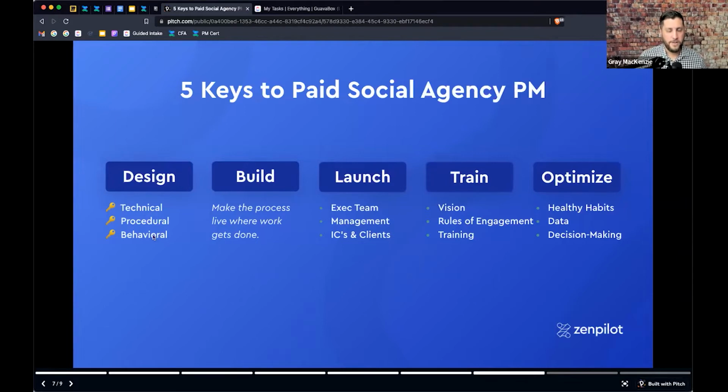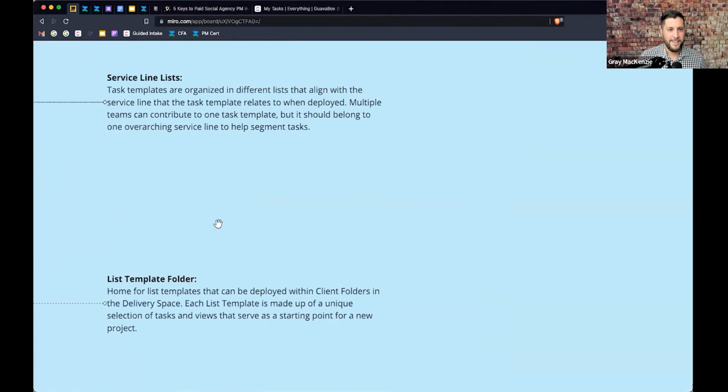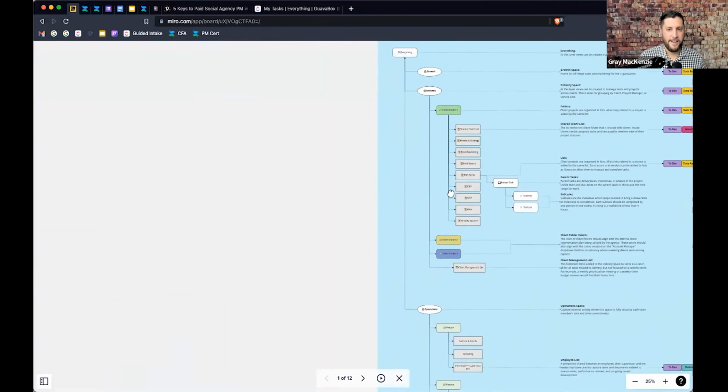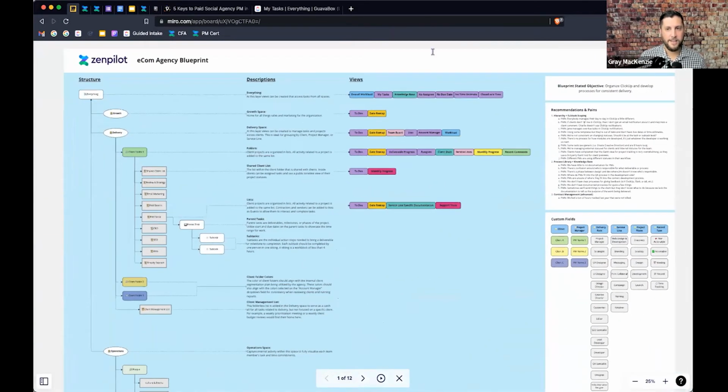And Jeff, I'm going to push it to you to take us through, okay, we got to see kind of high level, what does this look like inside ClickUp, or inside on a piece of paper? So now take us inside ClickUp and show us what it looks like once we get down to business.